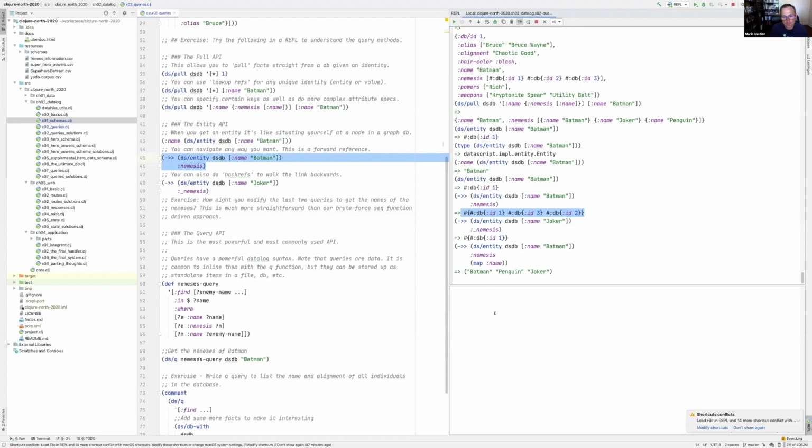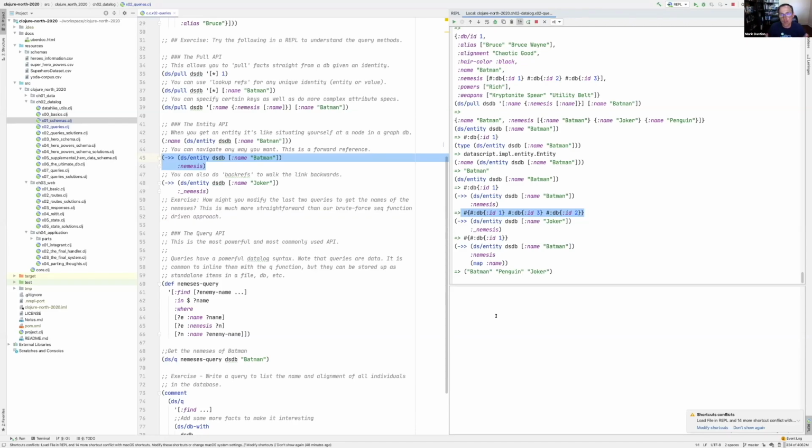And the one really cool thing about this is, if you think about the new Datafy and nav protocols, or even if you're not using that, you could write some tooling where you actually create a graph, and it's implicit too, right? Just in your schema, say you're talking about family trees, you've got a parent-child relationship, and all you do is assert information, and then you could create some tooling where you walk the tree using just the entity API.